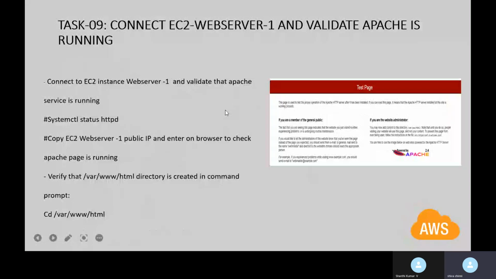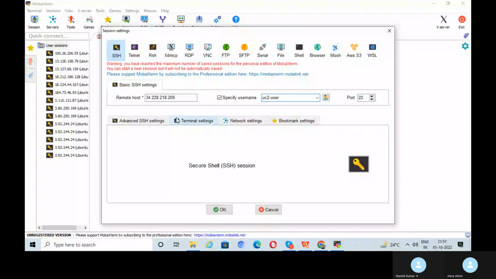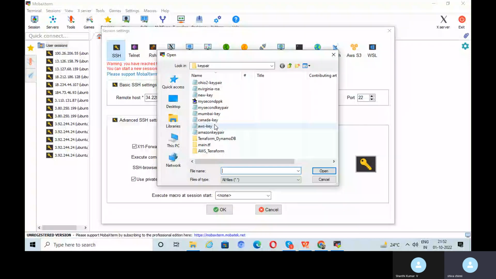So just take the public IP address of web server 1. So give it here. So this is the Linux machine, user ec2-user. So click on advanced settings, use private key. AWS key, click on open.